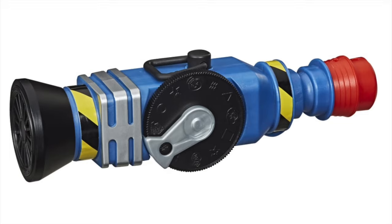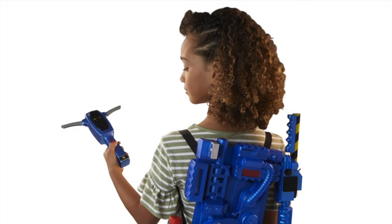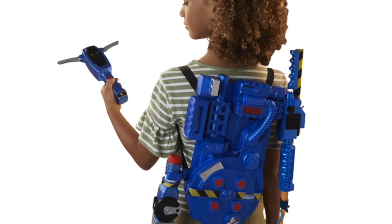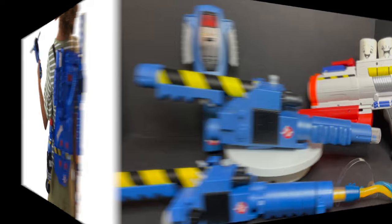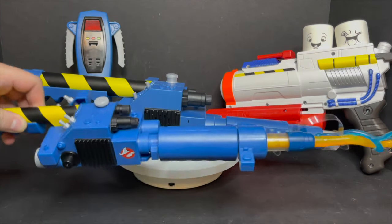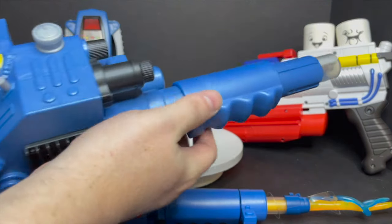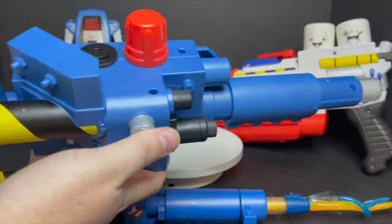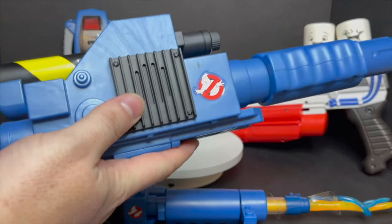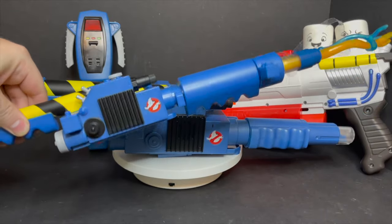When comparing the PKE Meter and this new blaster, I would say the PKE Meter is a lot more fun — that's the one to go with. There's just a lot more to do for the kiddos. There is also a Ghostbusters whistle you can get, and then you get the full ensemble — the backpack, the PKE Meter, everything hooks together to be a real Ghostbuster. There is also the more deluxe Neutrona Wand, which is pretty fun except for the fact that it doesn't shut off — I have a full video on it if you want more detail.